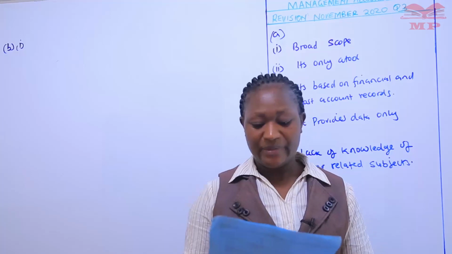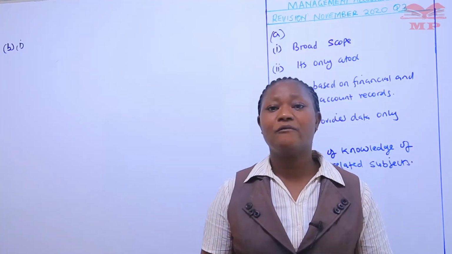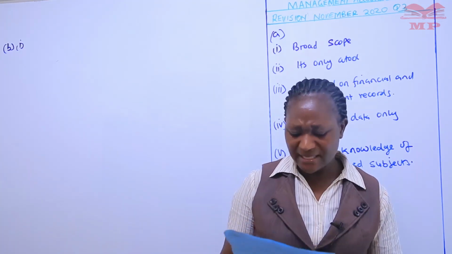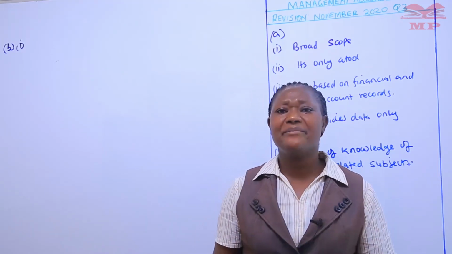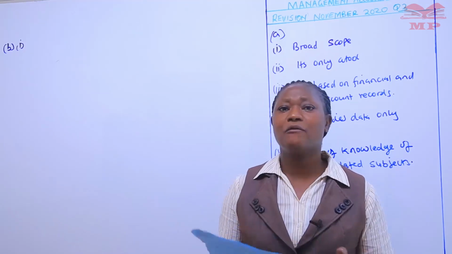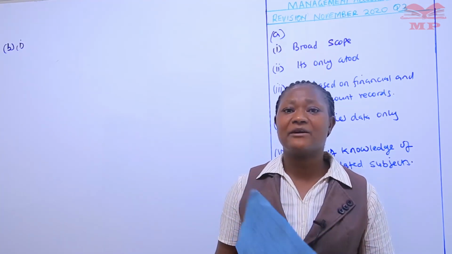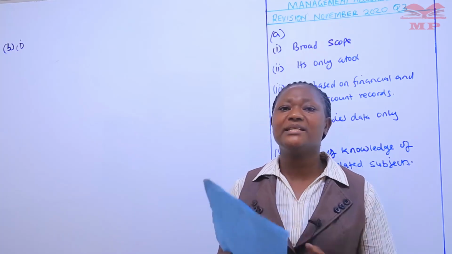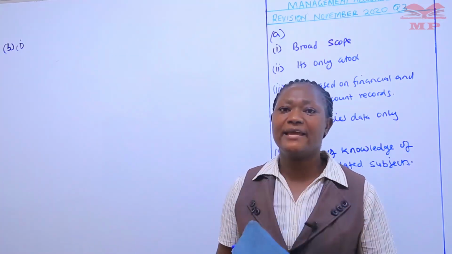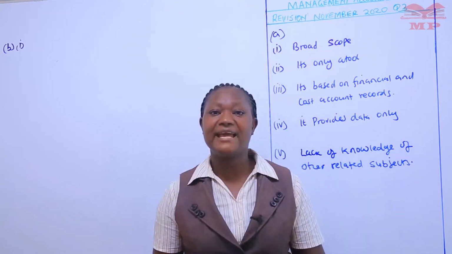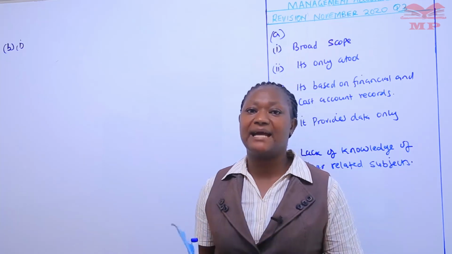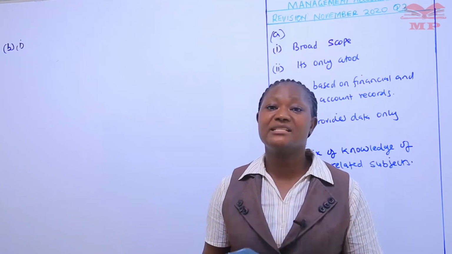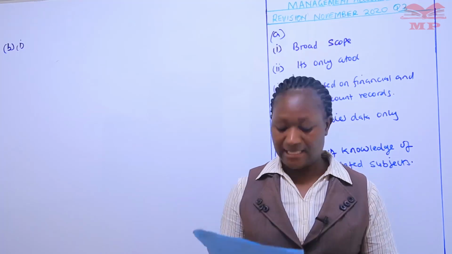So according to this question, this firm intends to produce a number of units for 3 products, X, Y, and Z. But we have been told in note number 2 that labor hours are currently limited to 25,000, meaning though the firm wants to produce this number of units, it is only limited to 25,000 hours. So the question is, if we have only 25,000 hours, will the firm be able to produce all these units, or is it limited from production of all the units? So if the firm is limited, then we say labor hours is a limiting factor. And where we have a limiting factor, then we have to make a decision. So we'll be looking at how to make decisions where a limiting factor exists. And that's what we want to do.